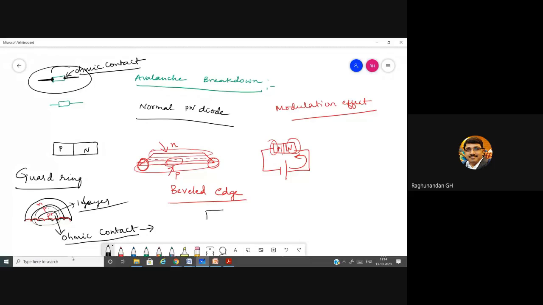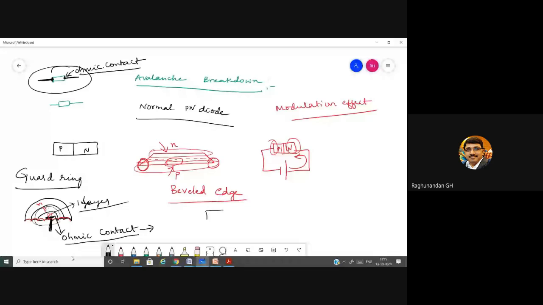So this P plus is going to protect this layer, as well as act like an ohmic contact. To this, you can just insert a metallic thread. No need of inserting one more metallic thread inside this, so it will be acting like an ohmic contact, as well as protecting this P layer. And coming to this ring like structure, what is this ring like structure they are going to do?